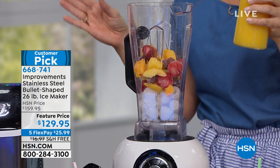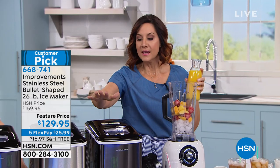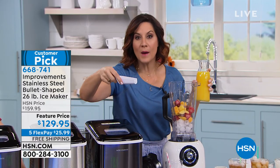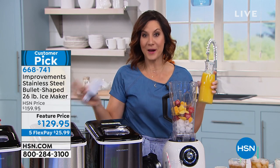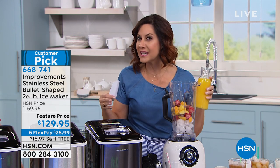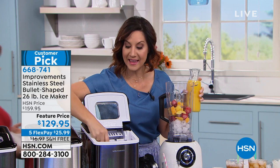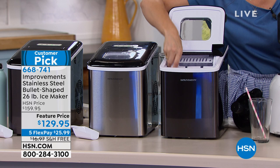And what I love, too, is that you can let your partygoers, your friends and your family, serve themselves because you even get this little scoop right here. Yep. So how many times do you kind of go without ice in your drink because you don't want to bother the hostess? You want to make sure that they can go and enjoy the party a little while. The last thing you want to do is ask, where's the ice? Because you know they're going to hop up and get it for you. Here, you put this right there and people can serve themselves right from the ice maker, just like that.